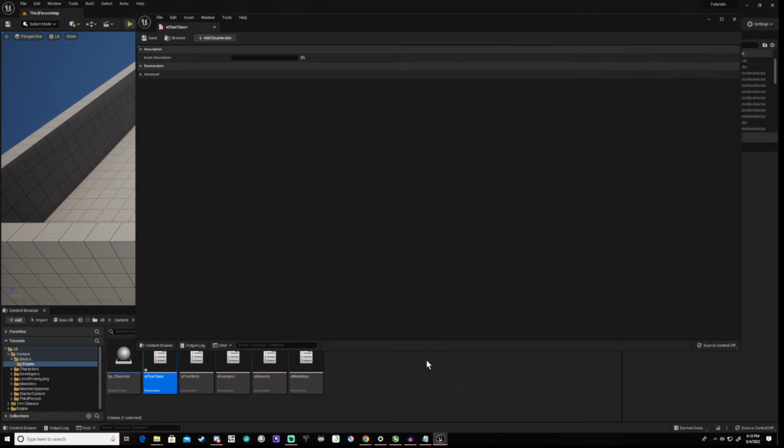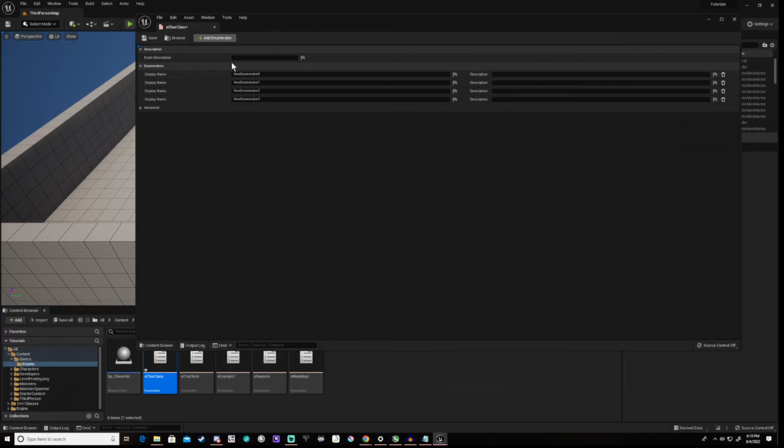Now, double click and the enumerator setup window will open. We need 4 entries, so click on the new button 4 times. We can now enter the 4 individual friendly strings.